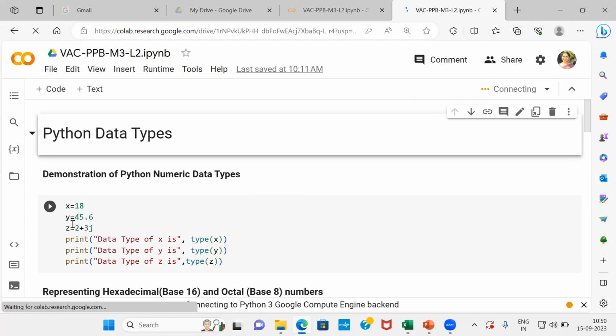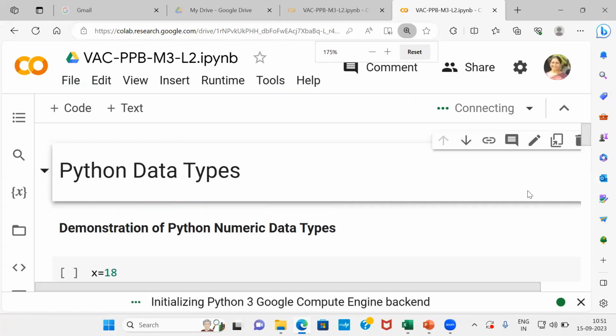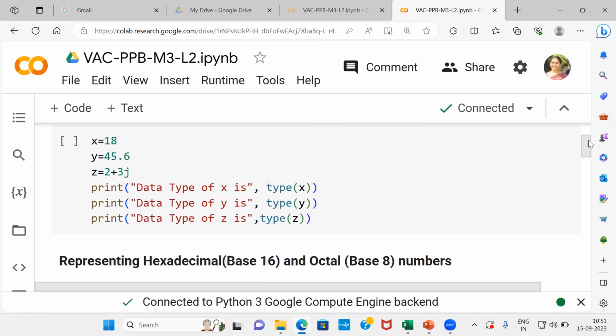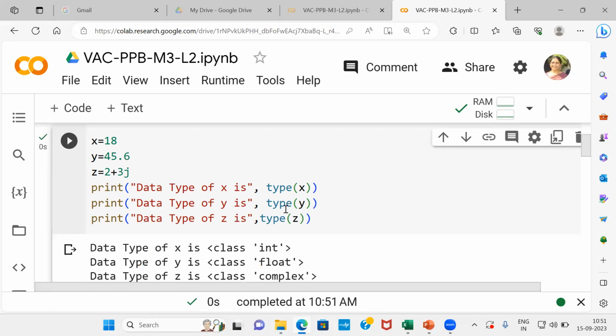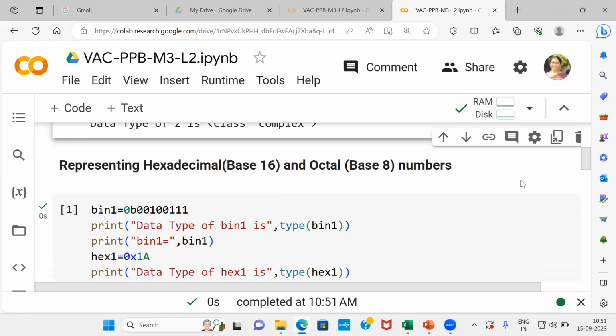The three variables x, y and z are assigned with three different values, 18, 45.6 and 2 plus 3j. And when we try to print the data type of x, y and z, let us observe the output. Type of x is an int class, type of y is a float class and type of z is a complex class.